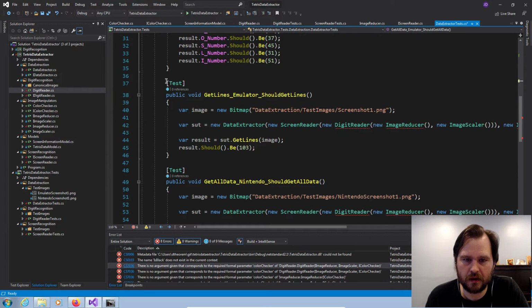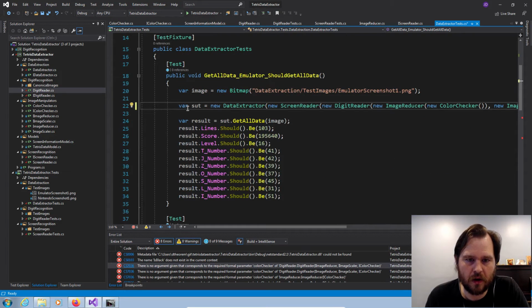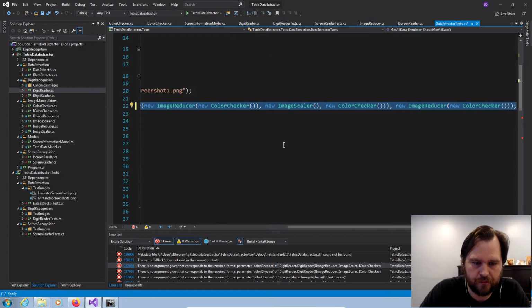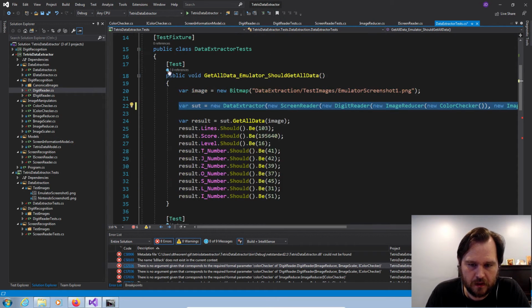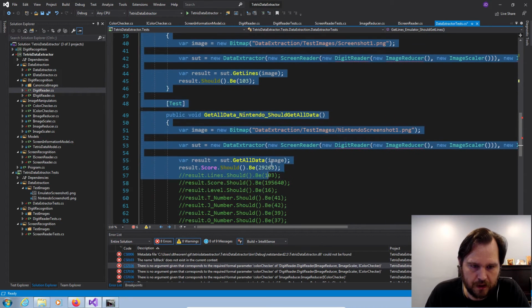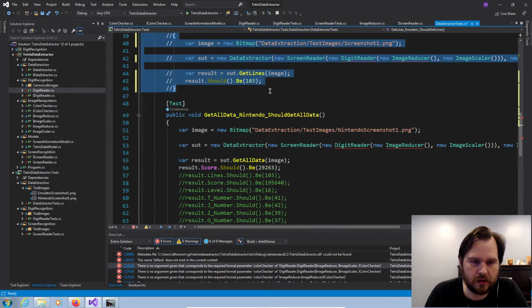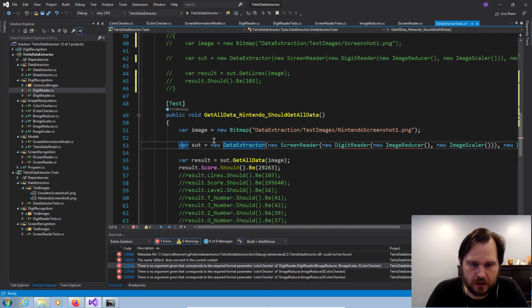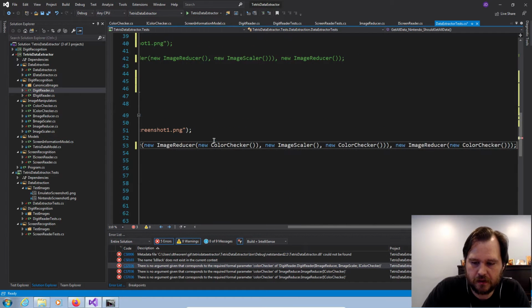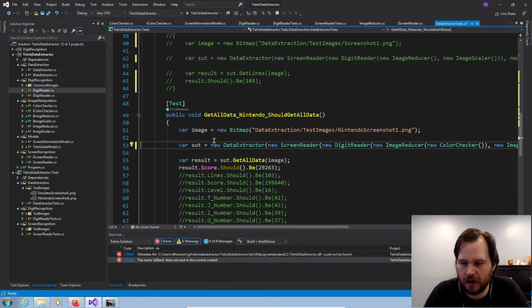Okay, what's wrong here? Oh, for crying out loud. Oh, and that's the emulator. We're going to copy that. These are emulators. We don't care about those. This, that's how we make a new one of those. Dependency injection is going to take care of all that.